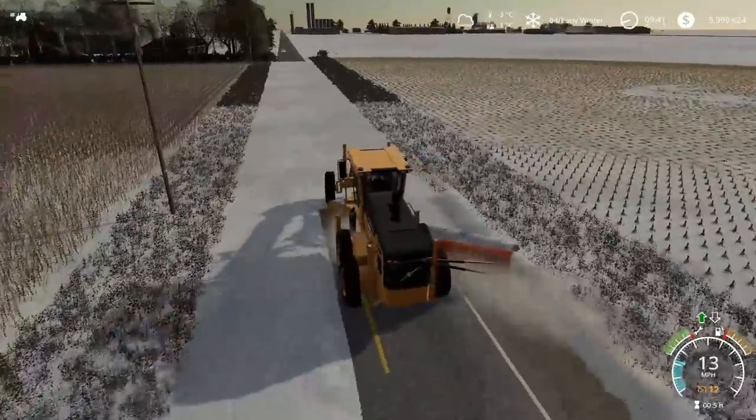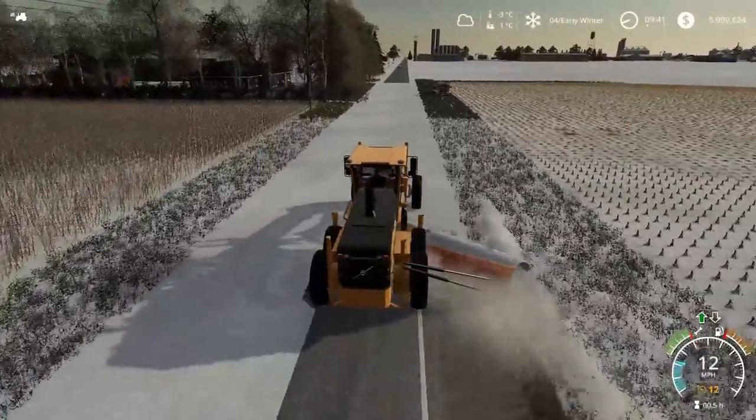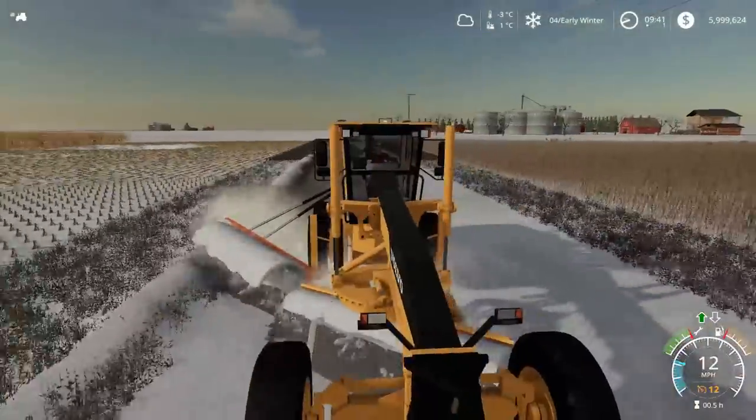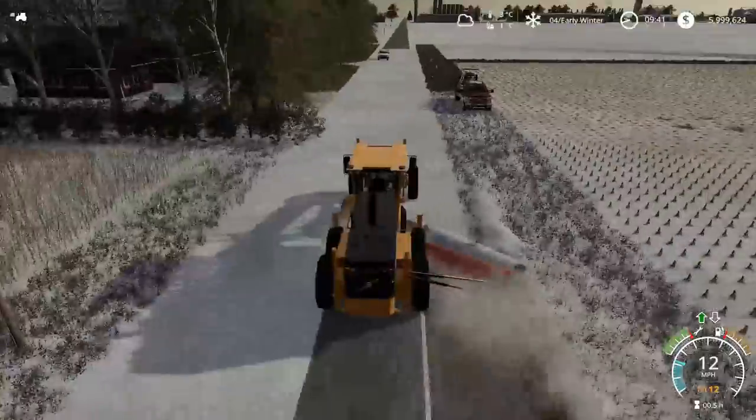Oh, we got to get over. There's a car coming. I'm getting out of the way. Hold on. There's another one. Good grief, there's a lot of traffic today. Where in the heck are they going? There's nothing down there except a dealership. I don't think that many people work at the dealership.